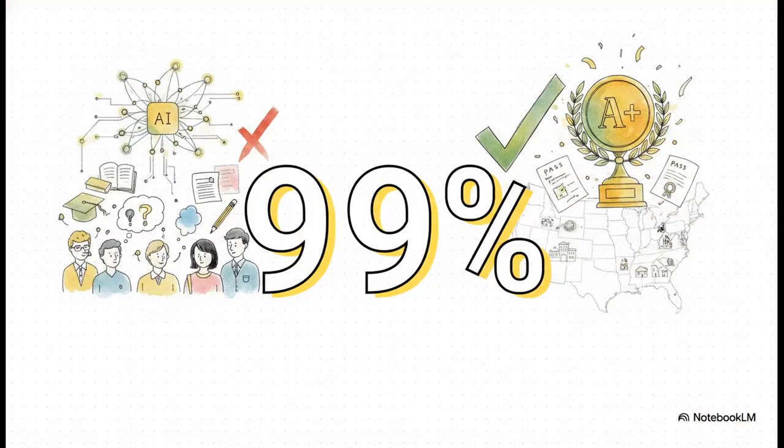99%. Just imagine, for a second, an AI model built to predict which students are going to pass or fail a really difficult exam, and it scores a staggering 99% accuracy. I mean, in almost any other context in life, a 99 out of 100 is an absolute A+, right? You'd think this AI is a total genius, ready to be rolled out to every single school in the country. It sounds like this massive, undeniable success story.